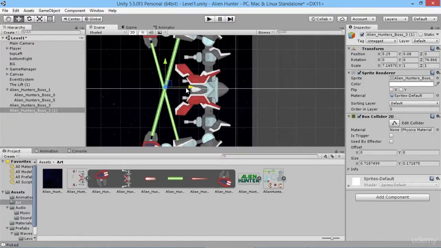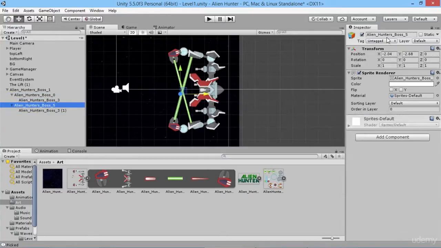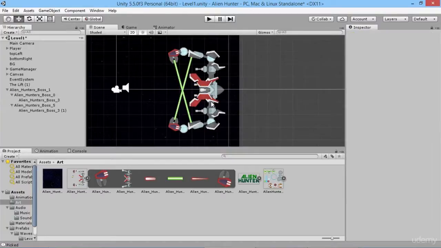So we're going to have to create a custom script to manage this, but it's all going to make sense, and we'll just take it one step at a time and go through the different ways our boss will be completed. Before I go any further, I'm just going to make sure and link up these lasers with the correct hand. We want the bottom one to be with the bottom hand and the top one with the top hand. To make sure we have the right one, I'm going to deactivate one of the hands and it turns off that laser, and we'll do the same with the other one just to be sure. Boom, and it turns off the other laser. Okay, so we've got our boss now.